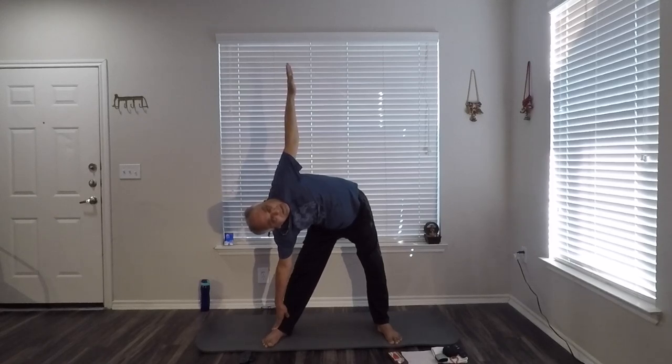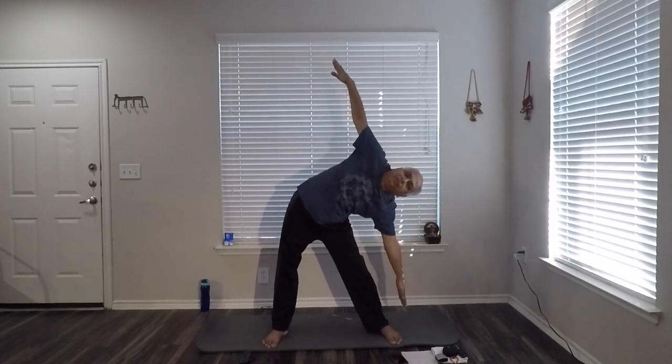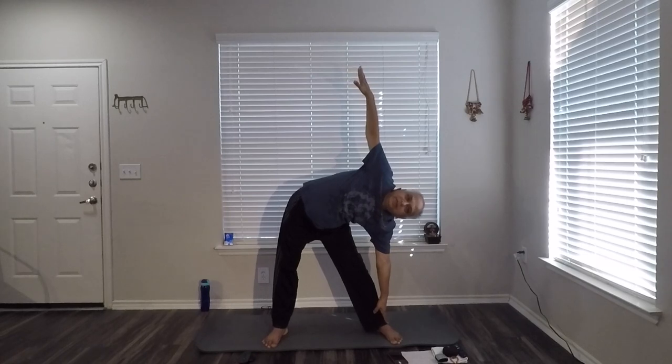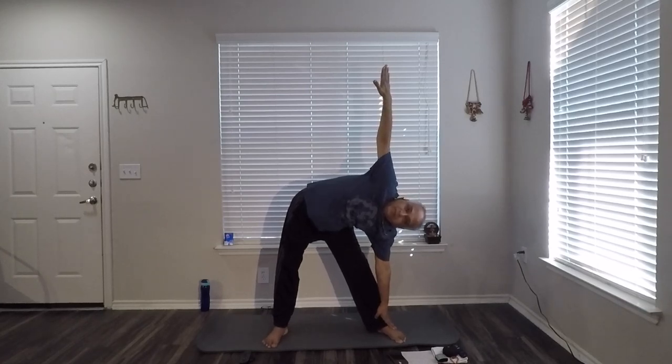Few breaths, up and down, breathing and breathe out. Again, breathing in. The opposite side, breathe out, just bending to the left, keeping both the knees straight. The right hand goes up vertically, the left hand at your left foot, looking up towards the right hand. Don't lean forward or backward.